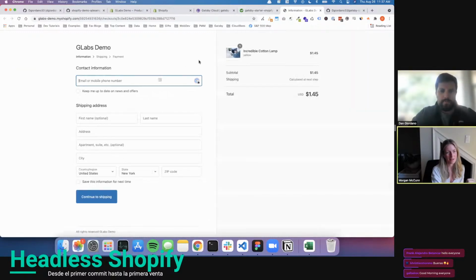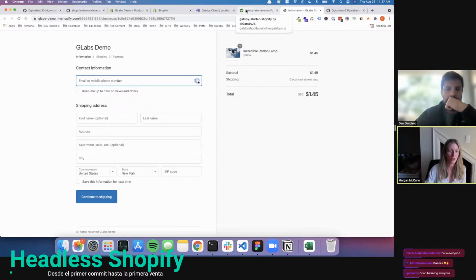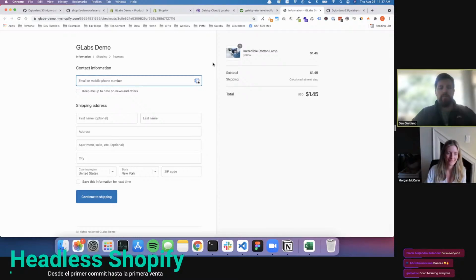Yeah, so right now, as Dan mentioned, the cart, I believe, in your repo is currently built off of our checkout object. And so with the new cart API primitive that we've added to the storefront API, you can essentially build the exact same thing, but you're just enabling yourself to scale and have a faster response by moving it from the checkout object to the cart object. Exactly, which is great. And we'll have that in our official plugin ASAP.